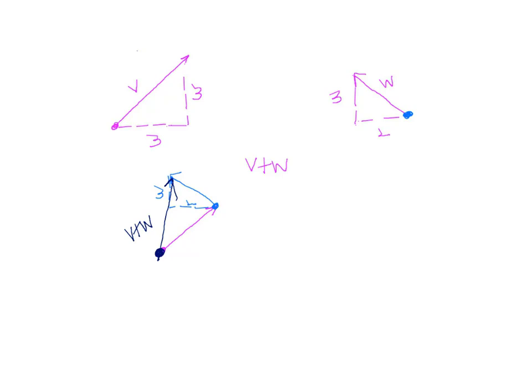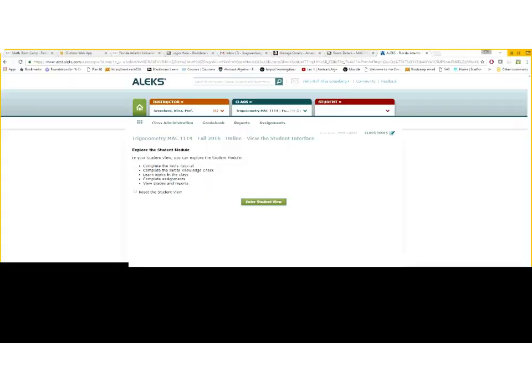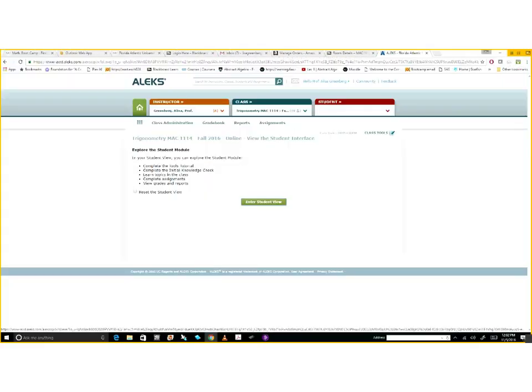Give me 1 second. I haven't found it yet. Geometric. Oh, here we go. Vector addition. Good. Okay, here we go. Oh, pushing the wrong thing.